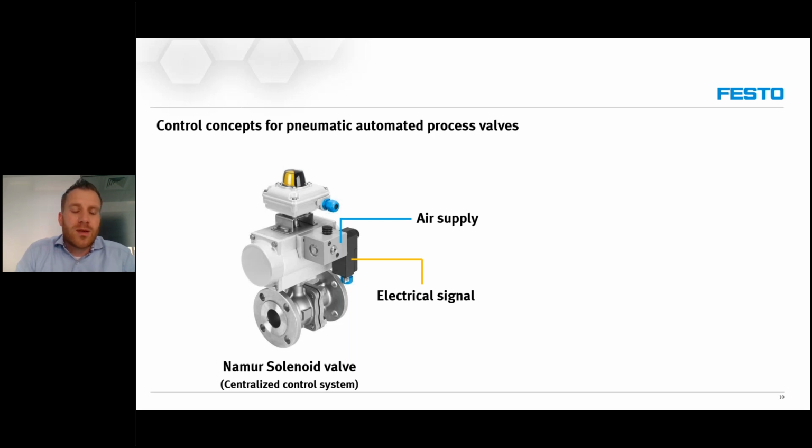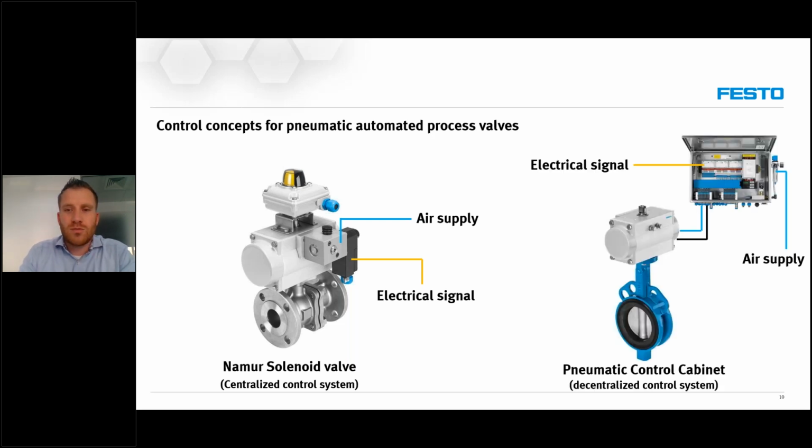As you can imagine, if you have more valves, this can be rather complex with a lot of equipment in the field. So the alternative solution, which is more considered a centralized control system, is the use of a control panel or a control cabinet, where the pneumatic signals are provided through tubing, and the cabinet itself is protected against or complies with use in the ATEX environment.